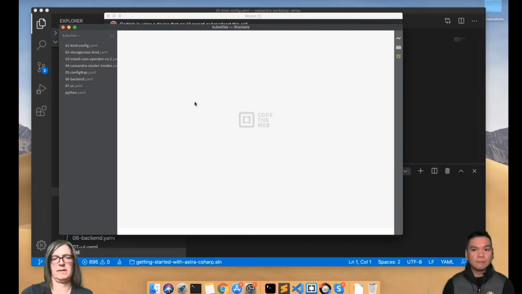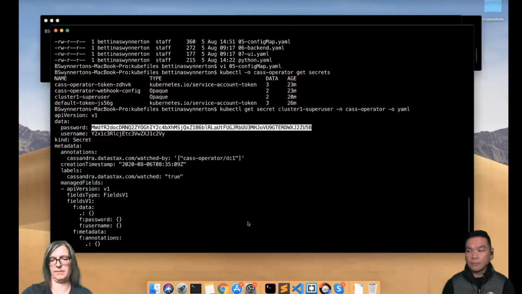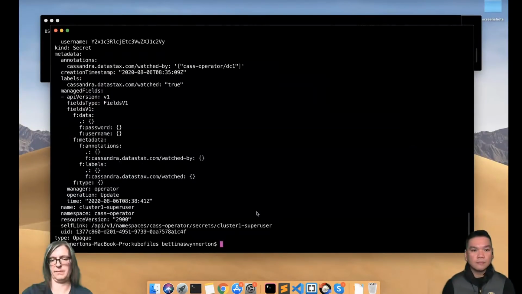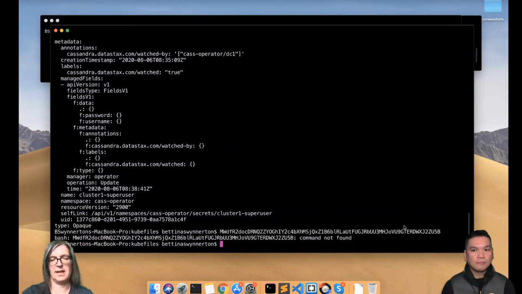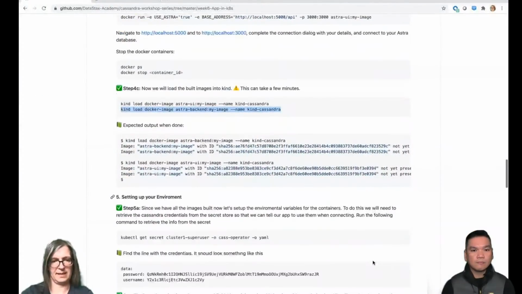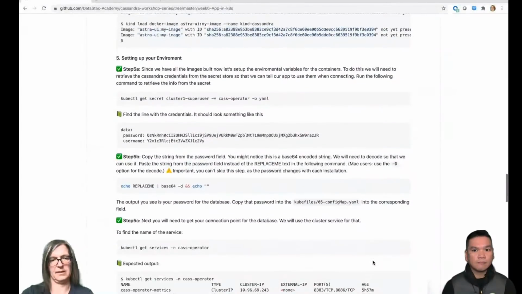It doesn't like me to do copy and paste here for some reason. I think it might be because of the terminal. There we are. Okay, so we just use this one. So this is going to cause some error here. Let's look up the command, because I keep forgetting what that is, to pull it out.